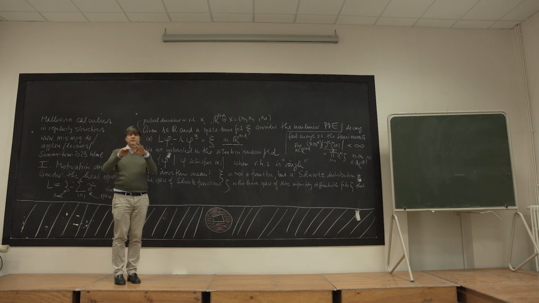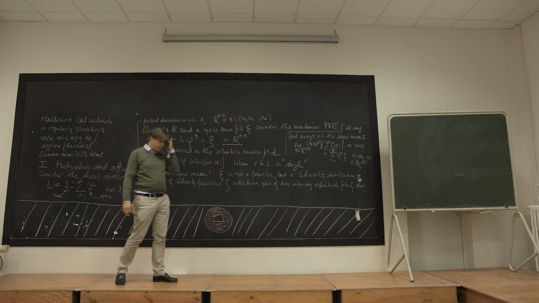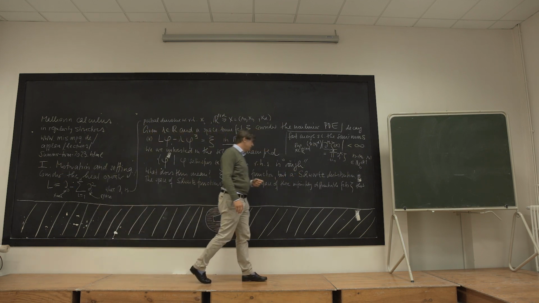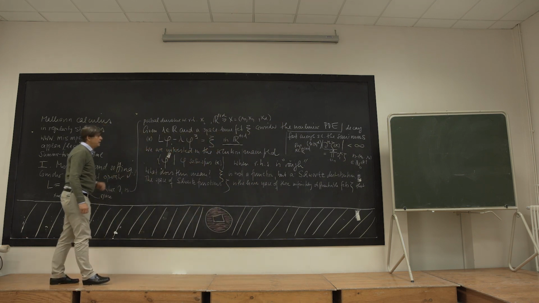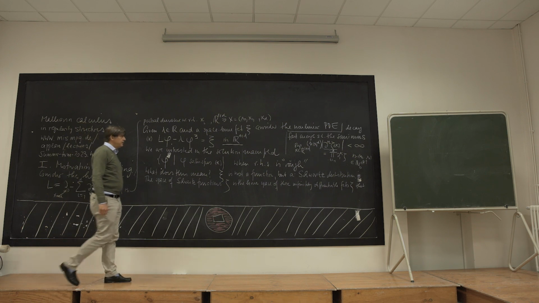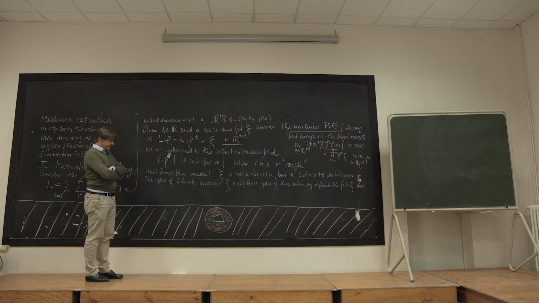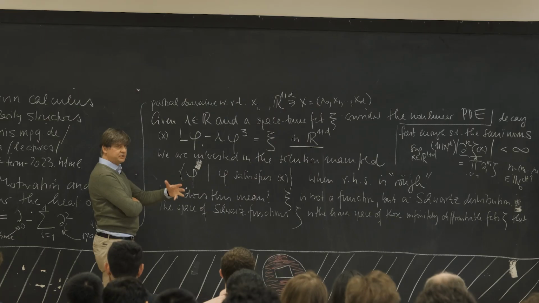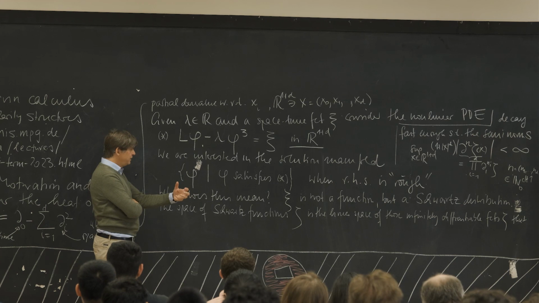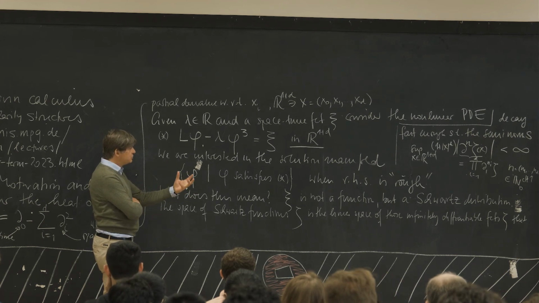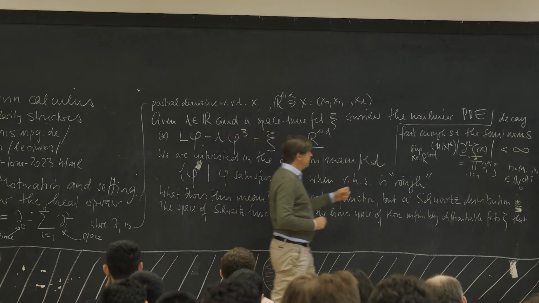So these functions are extremely smooth because they're infinitely often differentiable, and not only that, they decay faster than any power at infinity. Those are called Schwarz functions. That's not the Schwarz of Cauchy-Schwarz, but Laurent Schwartz. Those are extremely nice functions. And a Schwarz distribution is kind of the opposite. It's something which acts on Schwarz functions, so it's potentially very rough. I will give you an example in a second. It's something in the dual space of Schwarz functions.